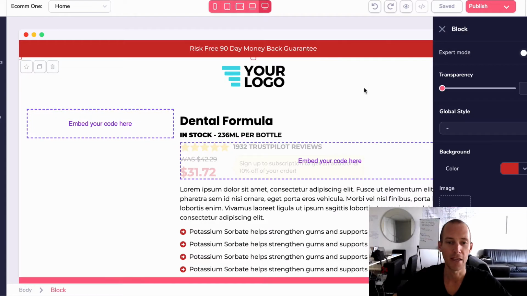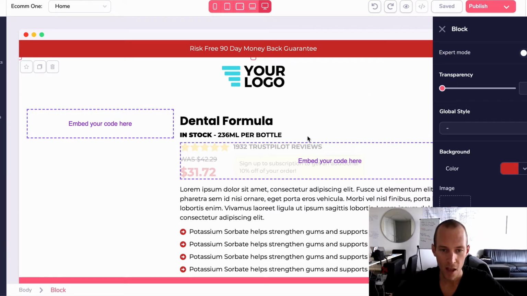This is based on a dental formula that I found, and I actually know the people who are running this. It's not the exact same product that they're running, because I didn't want to give that away, but it's something that has taken their business from virtually zero to $100 million in revenue per year over the last 3 to 4 years. Which is incredible, right? And this is one of the actual products and landing pages that helped them get there.